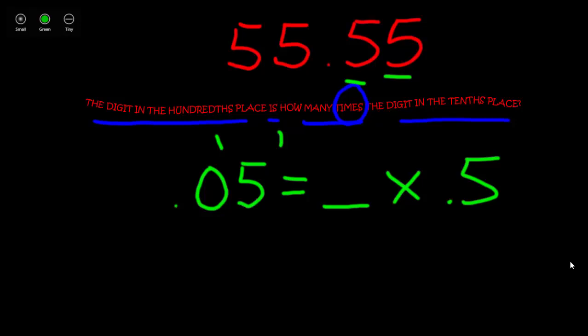Well, we have 5 tenths here, and we want to make it smaller to see how it compares to 5 hundredths. Multiplication usually results in an answer or a product that is larger than the two factors or two numbers multiplied. But when you multiply by a fraction, it's actually going to make your answer smaller. If we're moving one place value, how much smaller would it be? It would be 1/10 smaller.